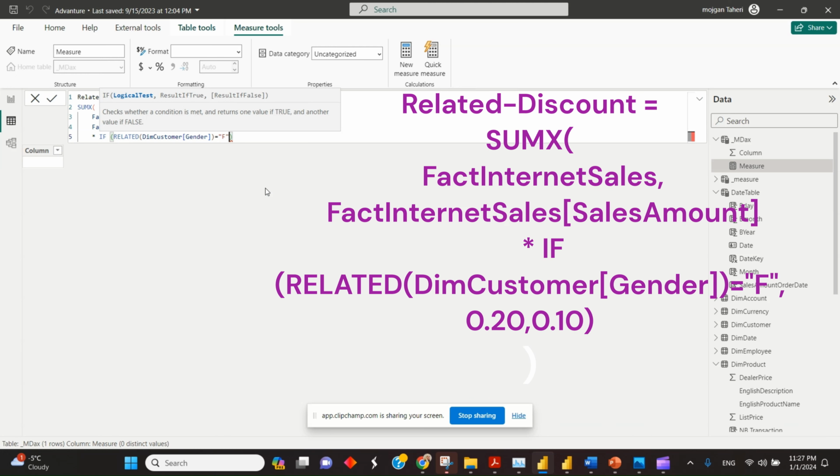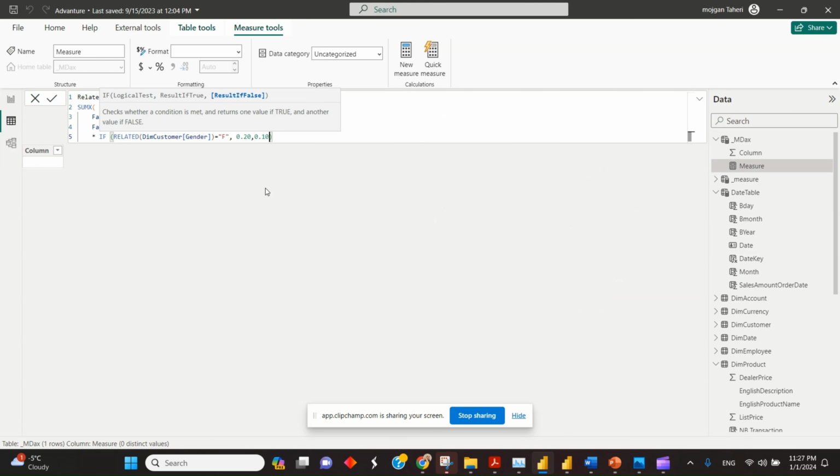In this case, for example, give 20%, unless it is male, which will be 10%.